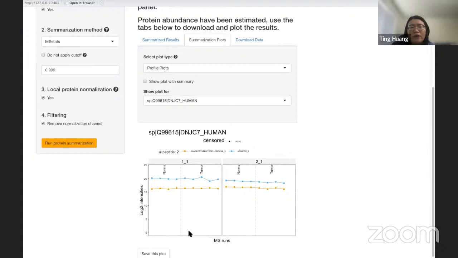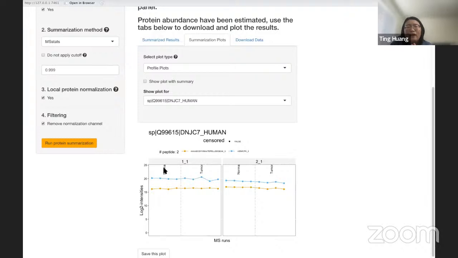Again, each panel here is one mixture, and each line here is one precursor. There are two precursors for this protein, and each dot here is one channel.